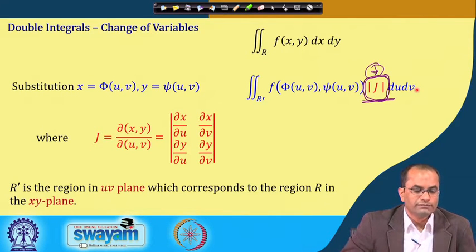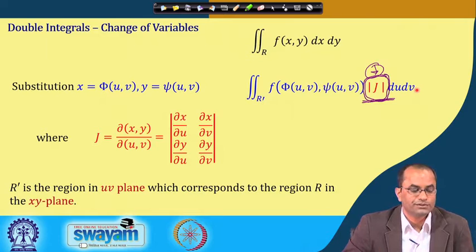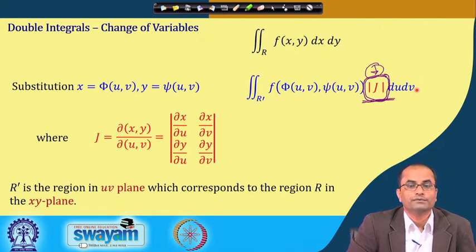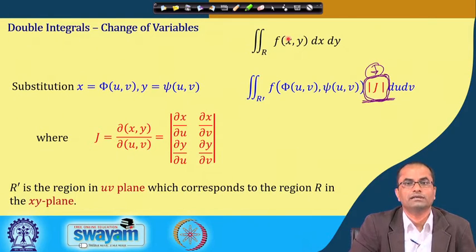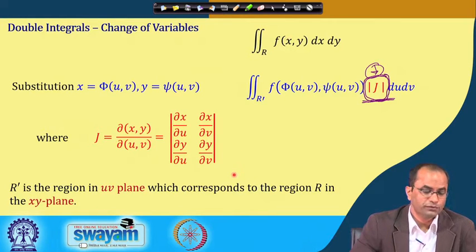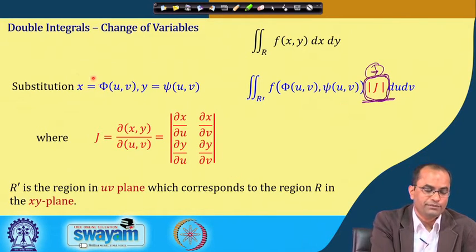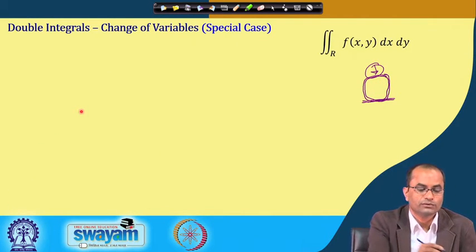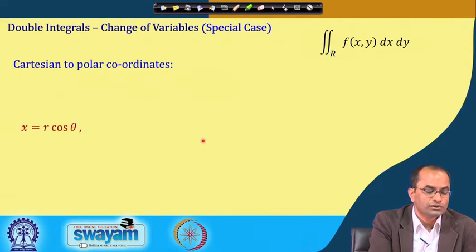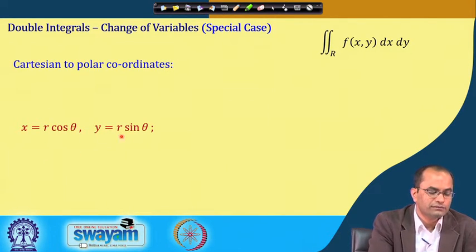With this we can now substitute the old variables x y by some suitable ones, because depending on the integrand or the region r, we may have some other suitable substitution which makes the integral evaluation easier. So, if we want to see a particular case, what will happen if we substitute the polar form, that means x is equal to r cos theta and y is equal to r sin theta.